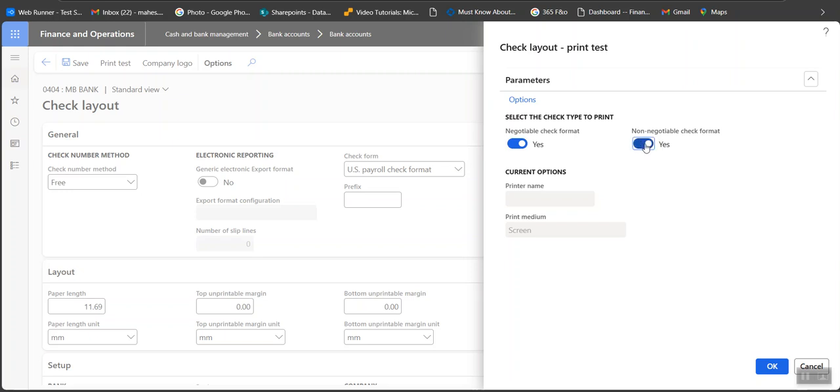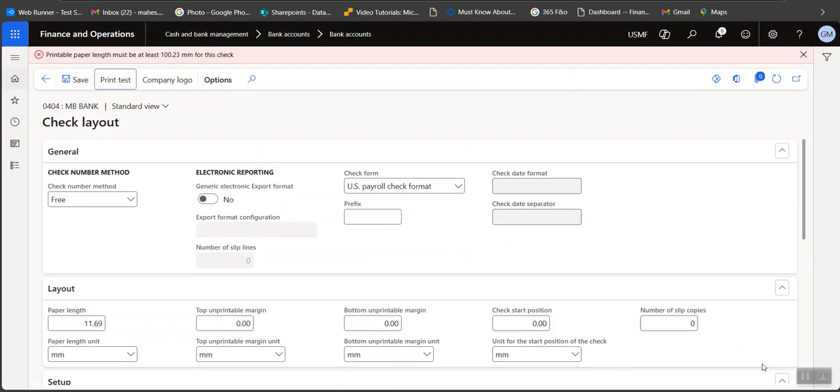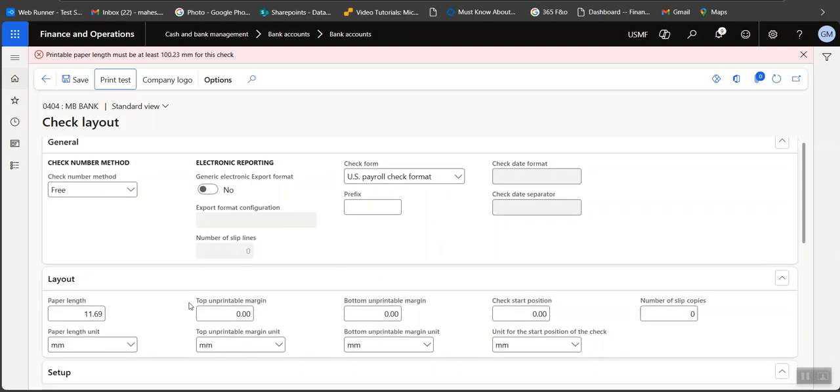You will check both of them and click OK. Currently you can see the printable paper length must be at least 100.23 millimeters, so let me change it to 100.24.